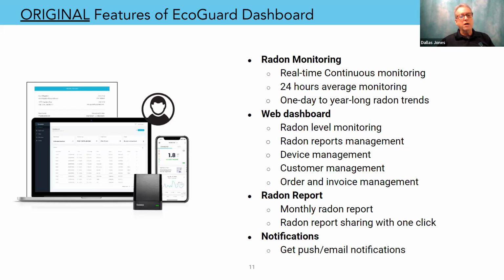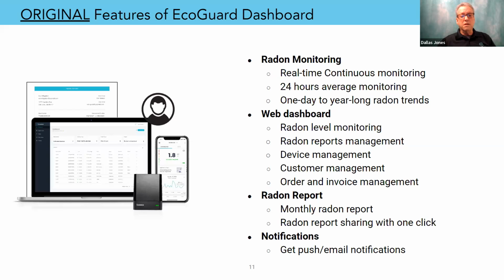You can send out a summary report of all the activity monthly. You just go in and click on any of the monitors you have out, and it will show you the data for the last 30-day period, and you can send it out to your client once a month, or however you'd like to do that.